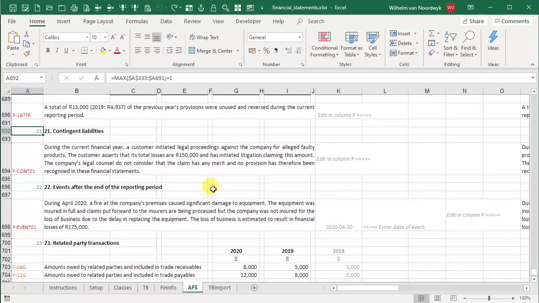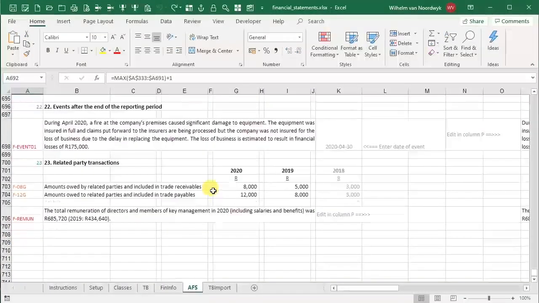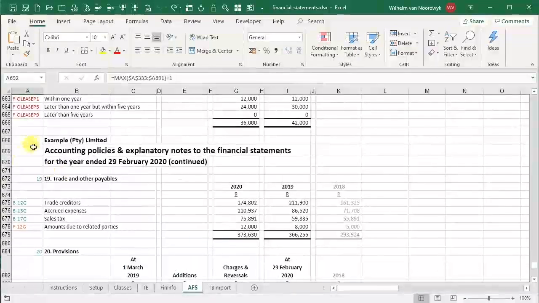Once you've identified all the notes that you're not going to need, before hiding them, you also need to review the page layout and to see where your page breaks are. So you can move your page breaks, and you also need to have a look at whether the headings of your pages are in the correct locations. If not, you need to move these rows to the correct areas so that your headings are printed at the top of the pages and your page breaks fall in the correct places.